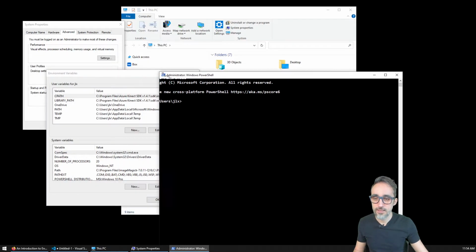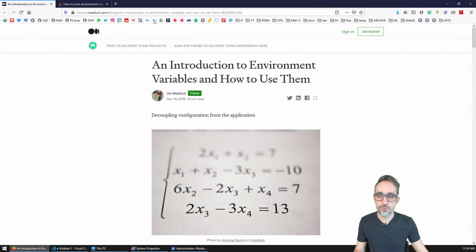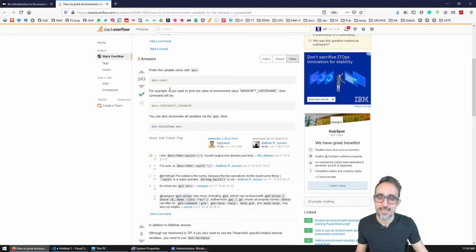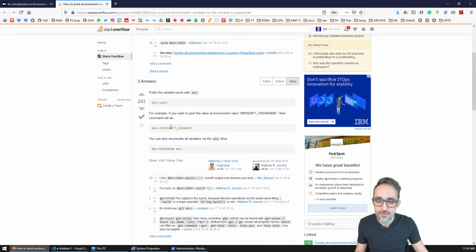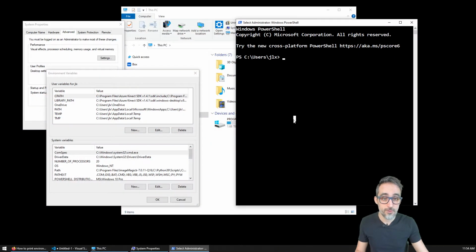So I am here in my PowerShell, and if I Google a little bit how to access environment variables in PowerShell, you can see that it looks something like this. I type env, a colon, and then the name of the variable that I want to read, for example temp.